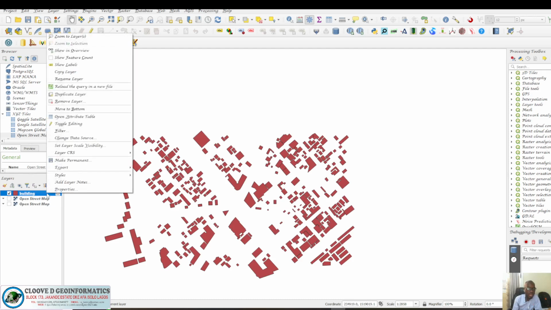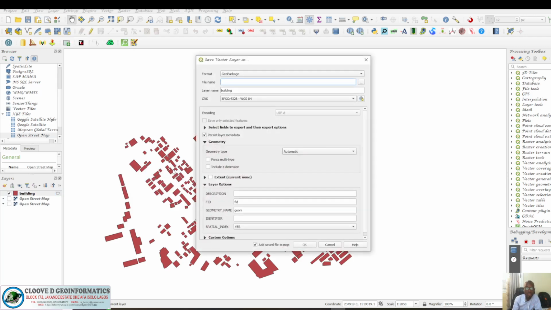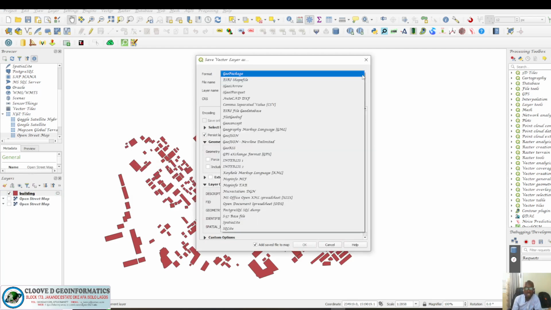Building, now export it as a shapefile. You go to export feature data. Now formats, you have many formats here, but I'm interested in a shapefile, ESRI shapefile. You can convert to any data type, Esri geodatabase, CAD, AutoCAD, DXF, but for the purpose of this training, we are changing to ESRI shapefile.